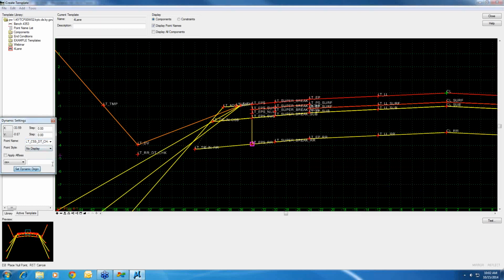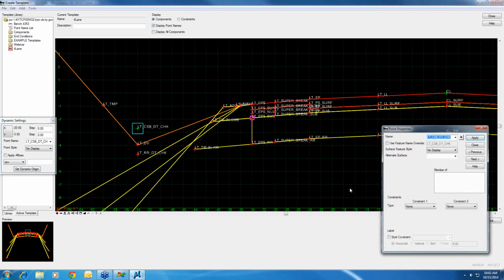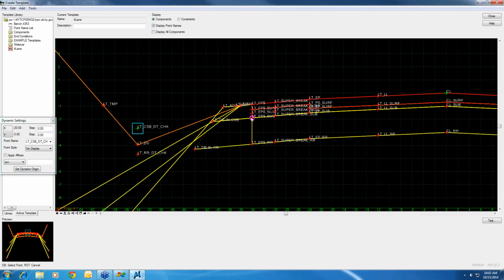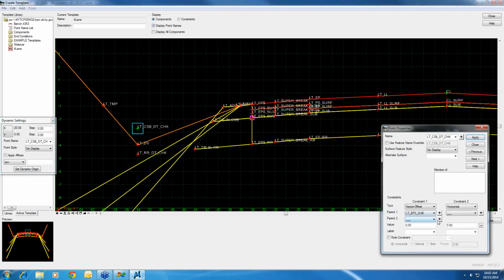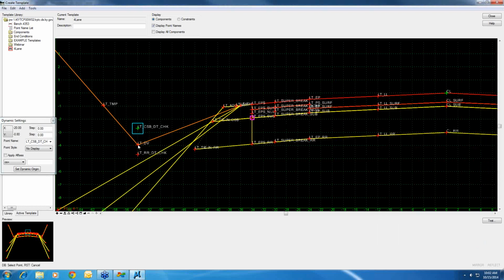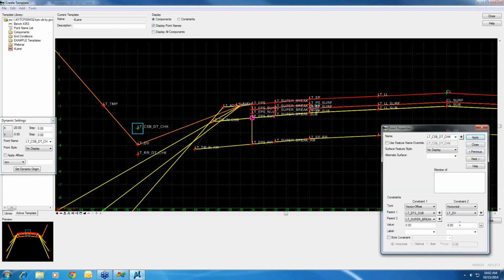Same workflow, actually the same offsets in this situation. So we'll just go through and set these constraints real quick. We're matching the bottom of the crushed stone base and horizontally constrained to the ditch flow line.